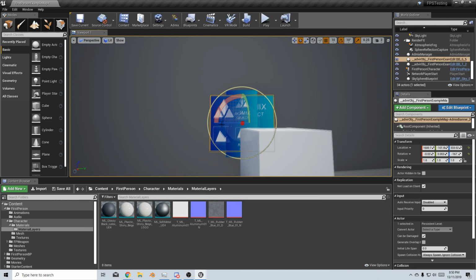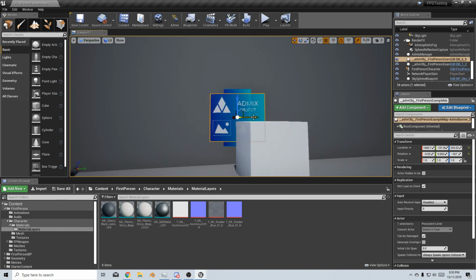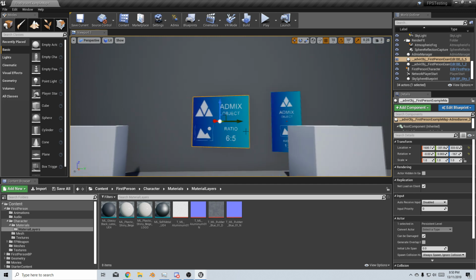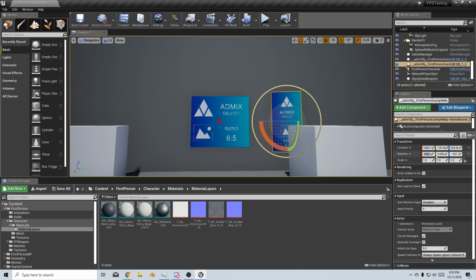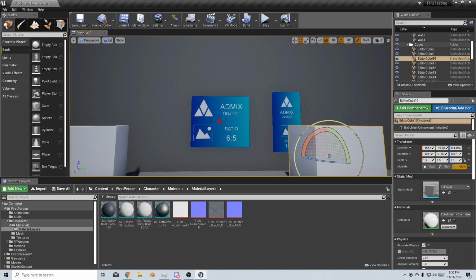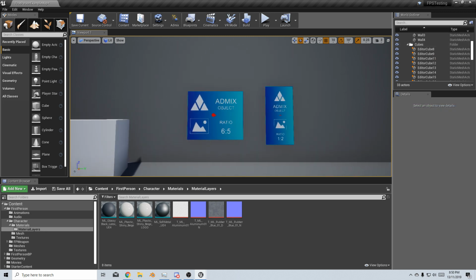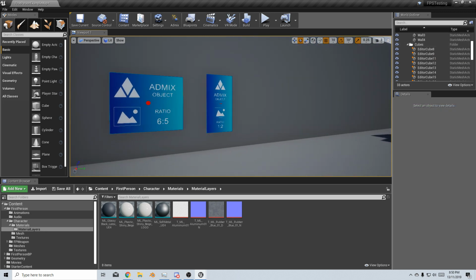And if we come here, there we go. So now we can place it on the walls. Let's just reset the rotations, and quickly let's just put this back into place. Whoops, it's the wrong way around. 180 on here, this is the same. 0 0 -180, and let's just get rid of this box because we don't need it. So these are going to be our ads. These are what's going to be placed.